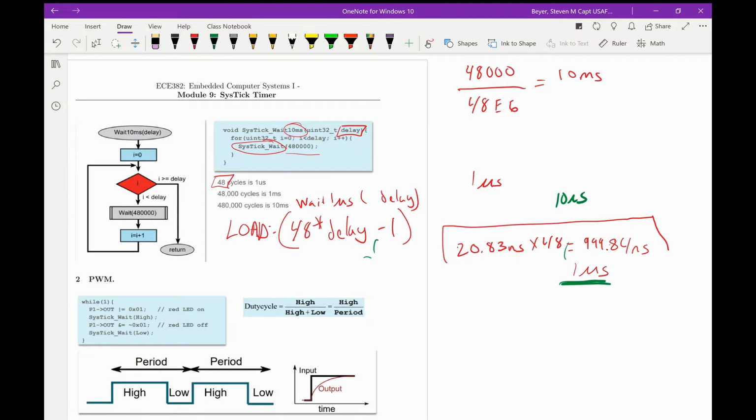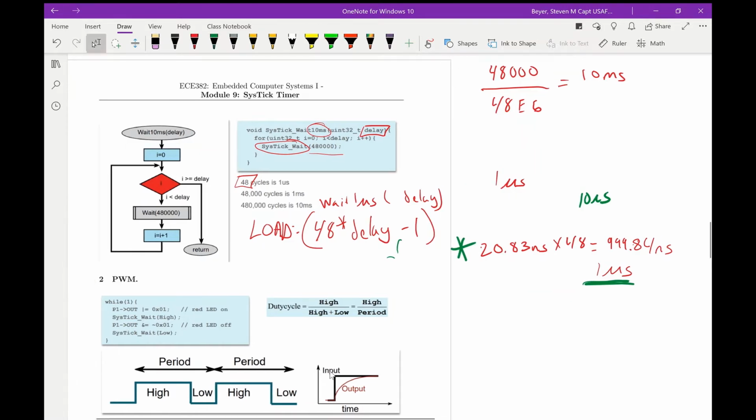So this is the math that we need. The general form of the equation would be 20.83 nanoseconds times our load value equals whatever goal delay.